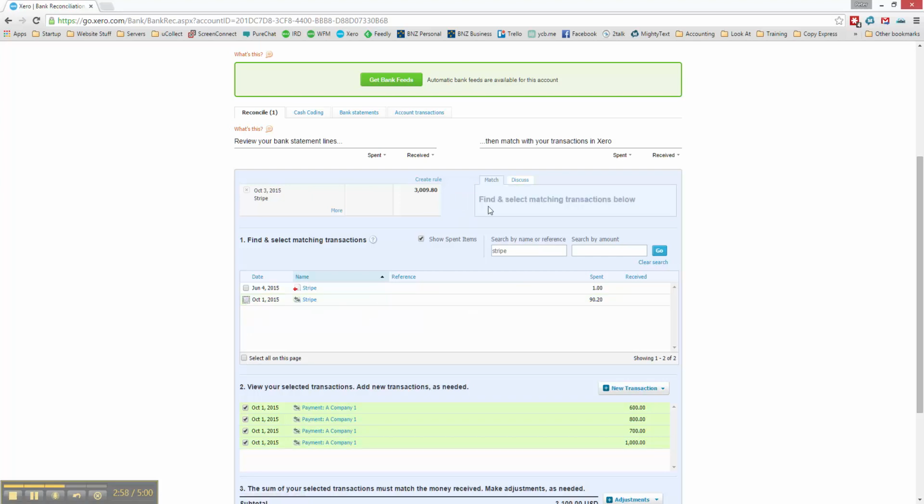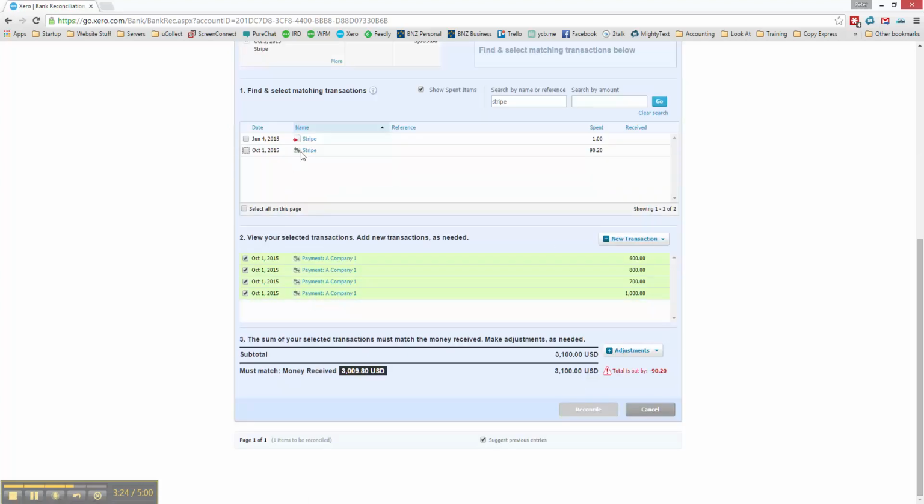Now let's assume for a moment that we weren't using uCollect to calculate the commission, and this is appropriate in many situations where you have commissions that might not be regular. Stripe's easy, 2.9% and 30 cents a transaction. But if you're using Stripe in Australia, well, they have different rates. If you're using a gateway that has an interchange plus fee, there's no way uCollect can properly estimate the commissions. So in which case, you wouldn't be using the uCollect calculation method at all.